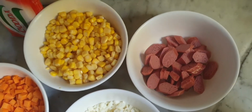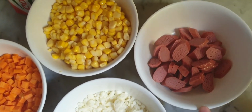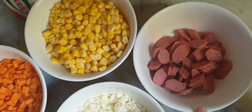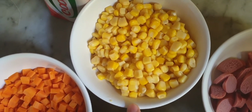Hello everyone. Today I'm going to prepare spaghetti white sauce. This one I have 3 pieces of hot dog. You can replace this with chicken or tuna. And then we have sweet corn that is 340 grams.